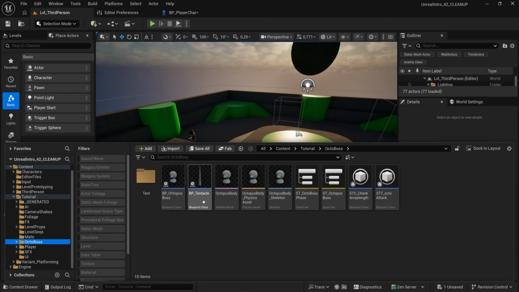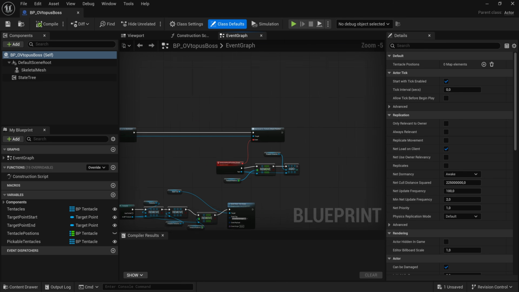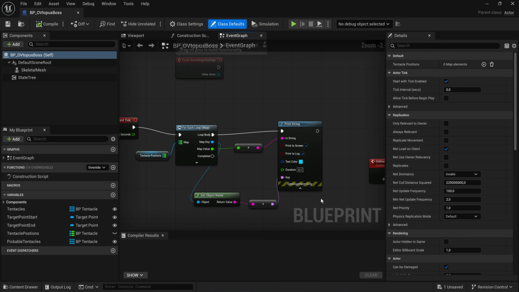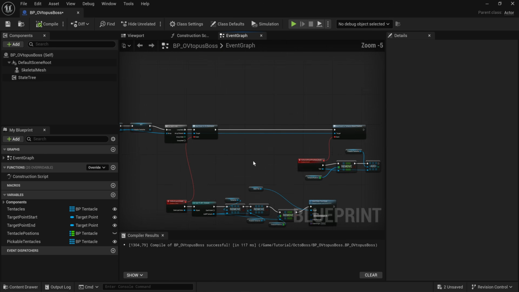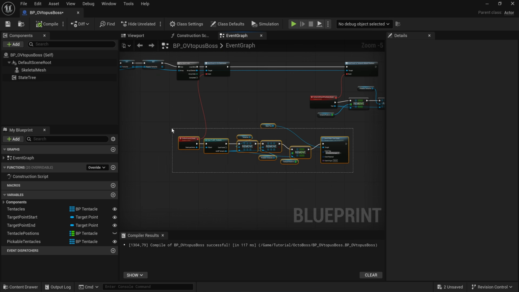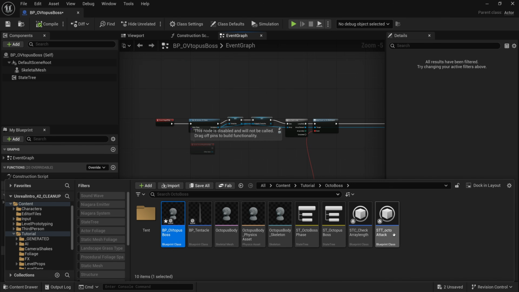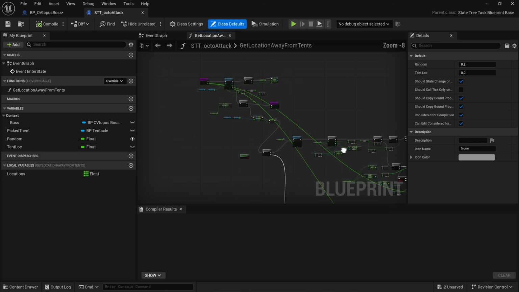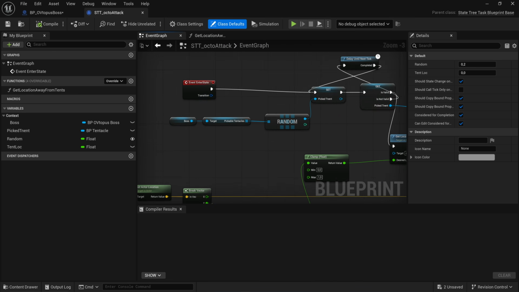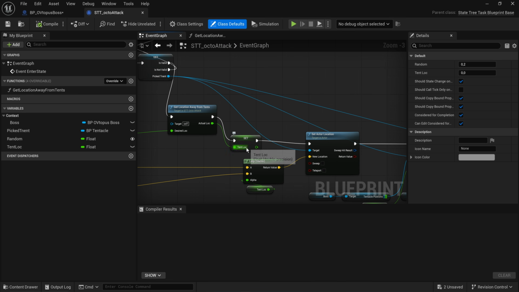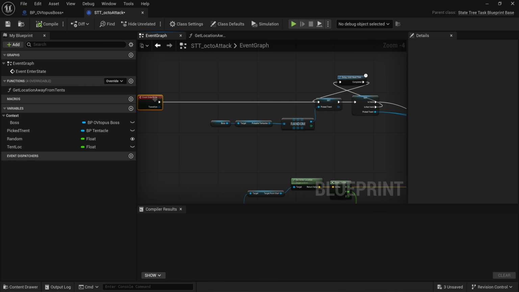If we want to do this, we also probably should go into, for instance, this octopus boss, which has a fair bit going for it. For instance, this event tick, which we don't need anymore. There's not that much happening here, so it's not that big of a deal to just have this kind of hanging out. But if we go back into its attack that we made here, it's a bit messy, isn't it? There's a lot of stuff just going all over the place, and it's not really a good time. Let's just section this out a little bit.